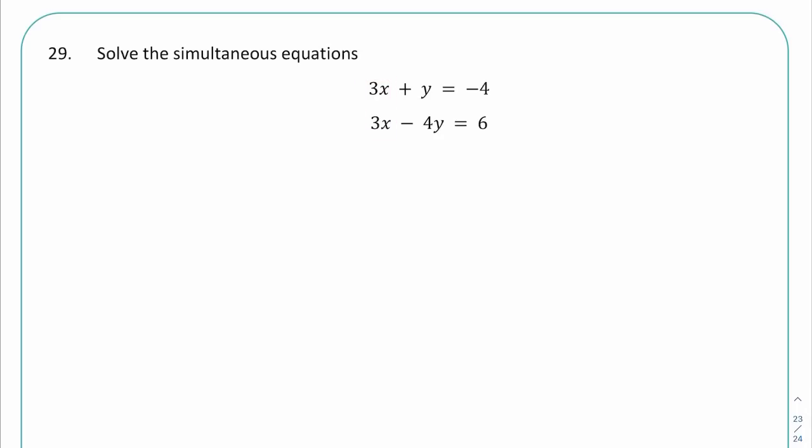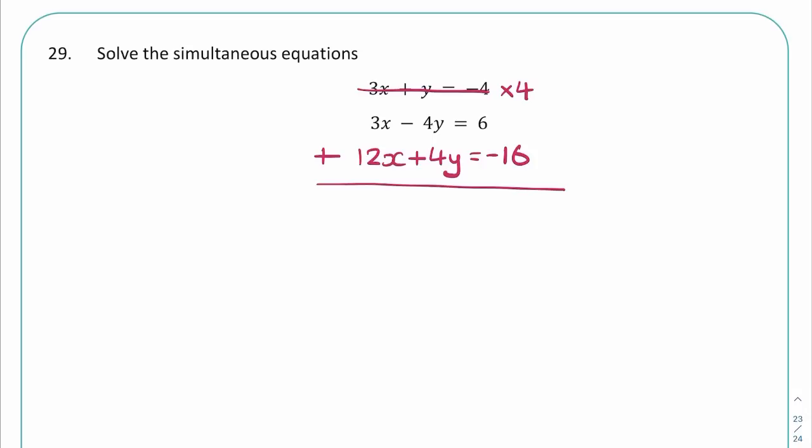Although I do tend to find that when people do that, they make a lot of mistakes, particularly when there's negatives involved. Or some people are going to have a look at the coefficients of y and make those the same. Now, if you already know this very well and you want to take the approach of doing the x coefficients, feel absolutely free to do so, but I'm going to stick to the method that I always use, which is to make the coefficients of y the same. So I'm going to times the top one by 4. So that would mean the top equation there becomes 12x plus 4y is equal to negative 16. Now I'm going to take these two equations, I'm going to ignore this one now, and because they have different signs, we add them together.